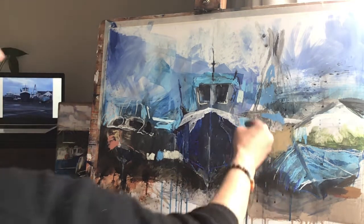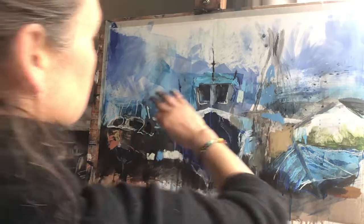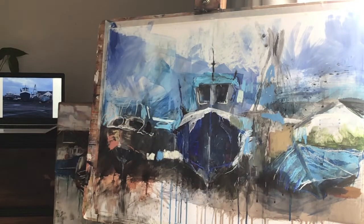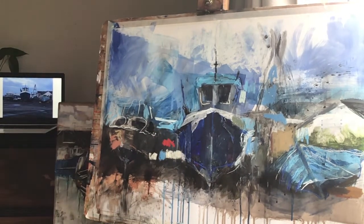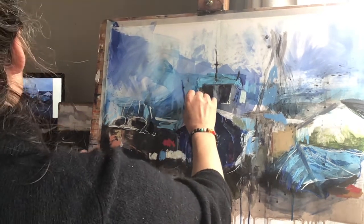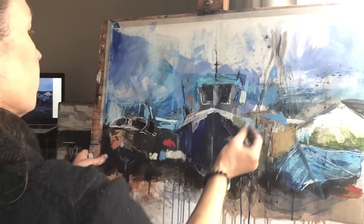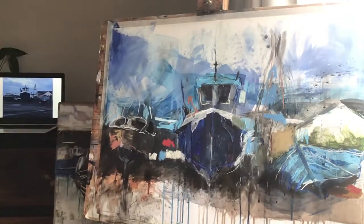Grey. This to me still needs to be knocked back a little bit, the edge of that, so that it goes around the back a bit more. I feel like in any case I'm going to bring in some crimson or something bright in a few spots, whether or not it's going to be the buoy. Just some brightness here and there. And there's some sort of thing there. Not that bright, but I'm making it that bright because I want to. Over here as well, I could create some more bright things.